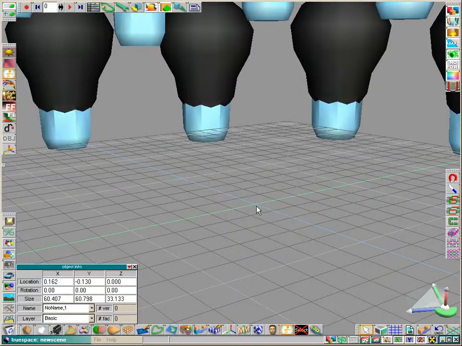So at last we will need 2 infinite lights here. One is set up to ray traced shadows, that makes the hard shadows in my scene, and the other one is just a fill light without shadows, to fill up dark areas in the scene, to get a better view from the camera. So let's come to the next thing.